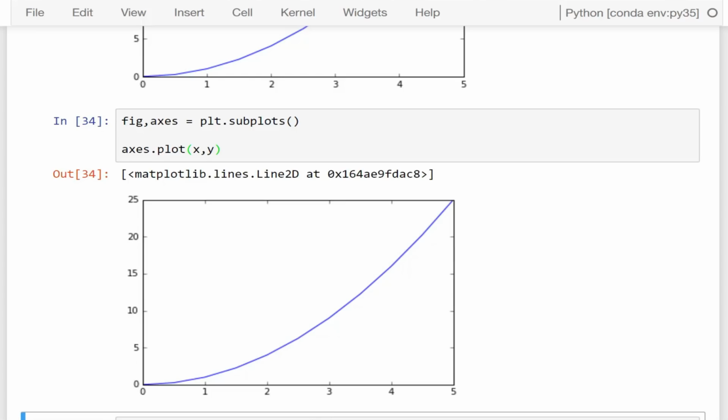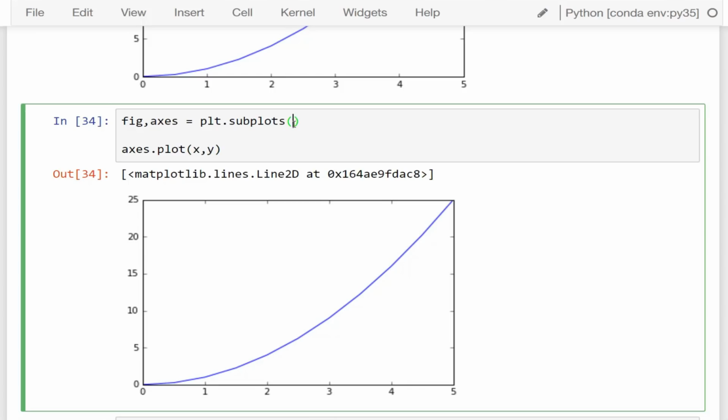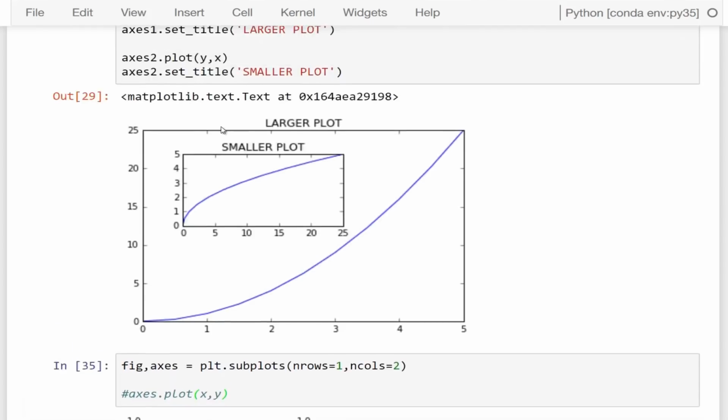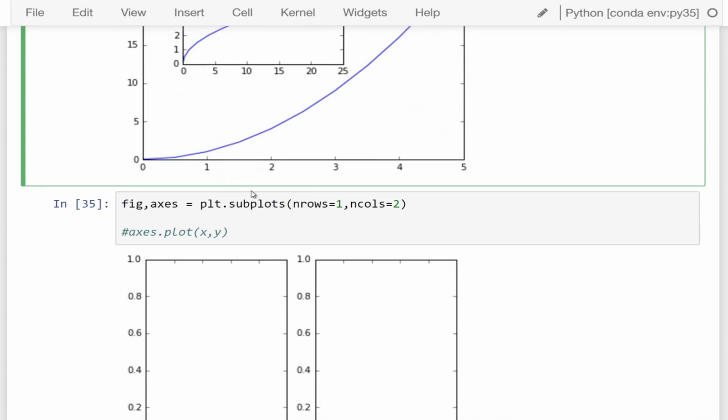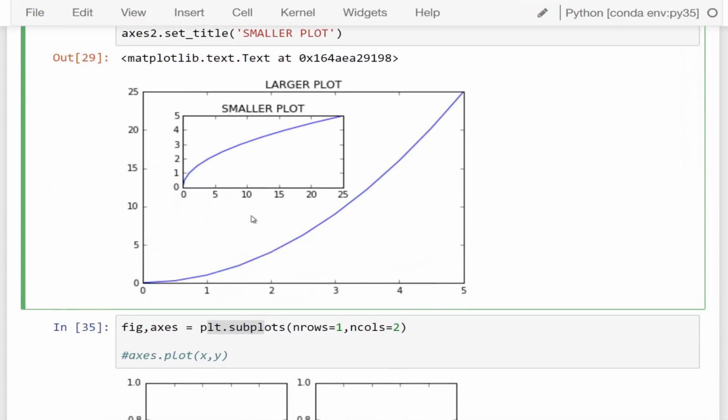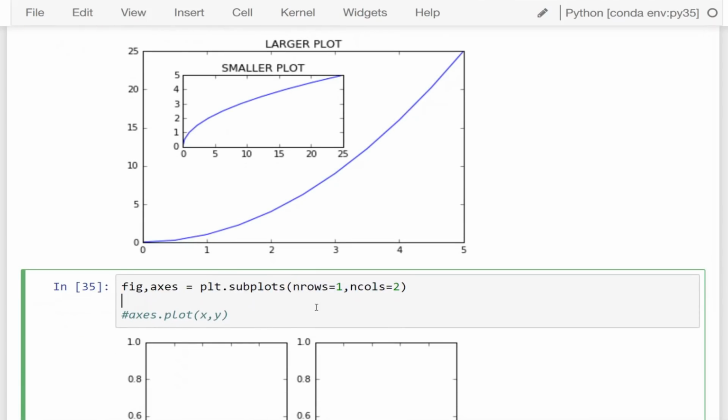Where subplots differs is where you can specify the number of rows and columns. For instance, I can say nrows as my first argument is equal to 1, and ncols as my second argument is equal to 2. And I'm going to go ahead and just show you what that looks like. I'm going to hashtag that out and run this. And now you can see I have one row with 2 columns, and that's basically just a nice front handle on calling plt.figure. All subplots is doing is essentially calling these fig.add_axes automatically for you based off of these arguments of nrows or ncols.